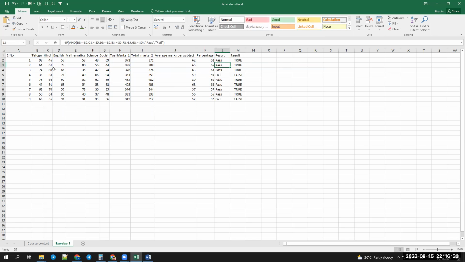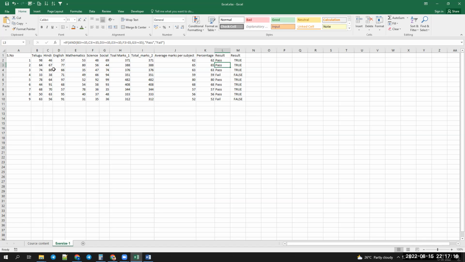Now I'm just trying to do some styling for this particular table. Meanwhile, each and everyone go and try to create this type of environment on your own. Try to calculate sum, average, percentage, and result, in true/false format. Right?